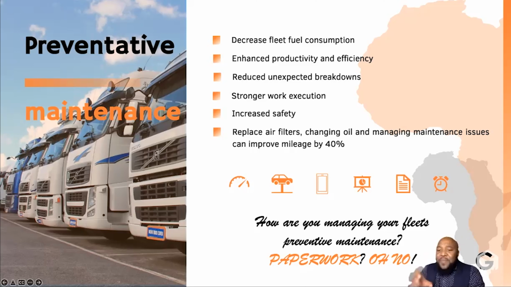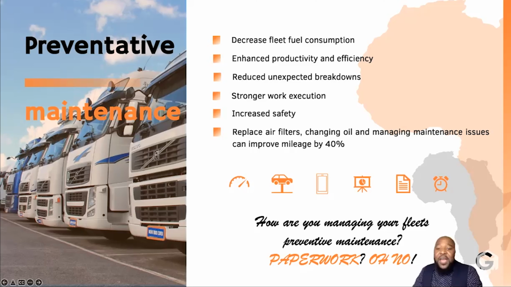So fleet managers in this case can make use of Geotab's driver vehicle inspection report, or the DVIR, which is a formal record confirming that a driver has completed an inspection on a commercial motor vehicle or truck. Inspections are carried out at the beginning of the day or before work begins. And then they will also be conducted at the end of the day when all the driving has been finished. So you can also refer to this as your pre or post inspection.